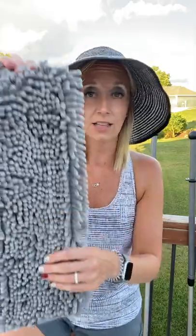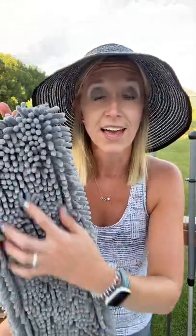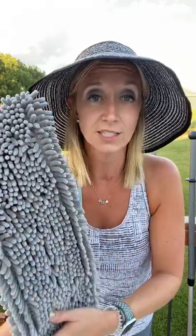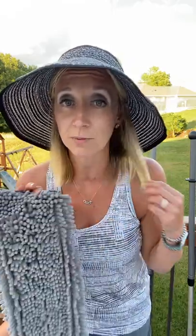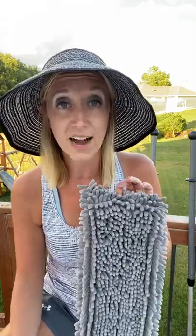Last but not least, the last one is your chenille pad. This is exactly like the chenille hand towel, exactly like the Enviro wand — it's got lots of little fingers. I love to use this one in my kitchen because it's great at collecting crumbs. I love to use this one in the bathroom because, let's be real, I shed and it helps attract the hair to it. All of these can easily be laundered — you can toss them into your washing machine with the rest of your microfibers. But they have Backlock so you don't have to wash them after every use.